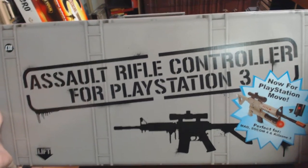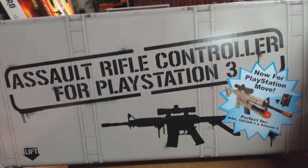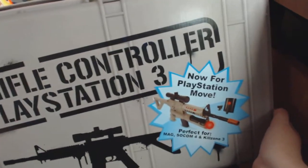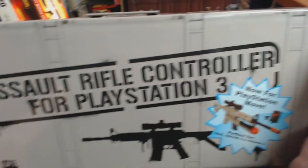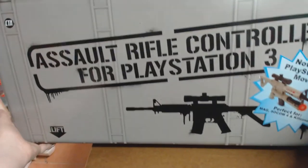Sharkie Gamer here. So today we'll take a look at the CTA Digital Assault Rifle Controller for PlayStation 3. Now this is the Move Edition, so it comes with the Move Cradle. It's a little sticker that advertises. So the box itself sort of looks like a gun crate or gun box. It's got that kind of style to it.